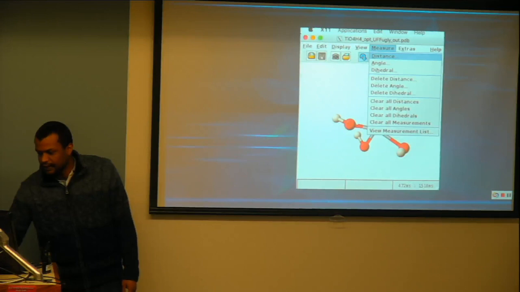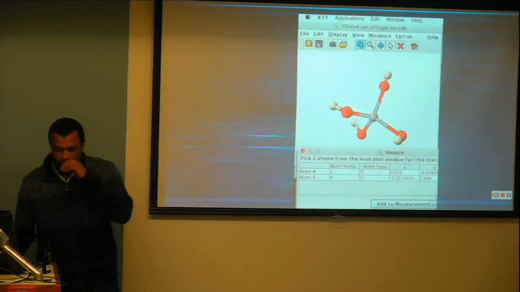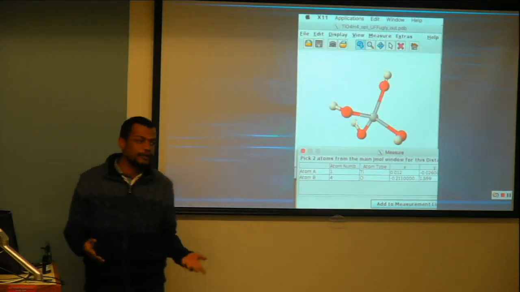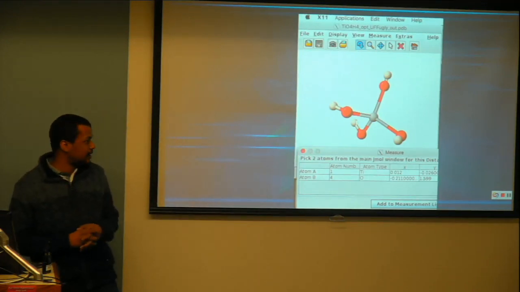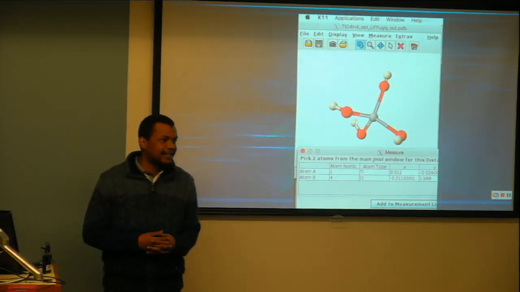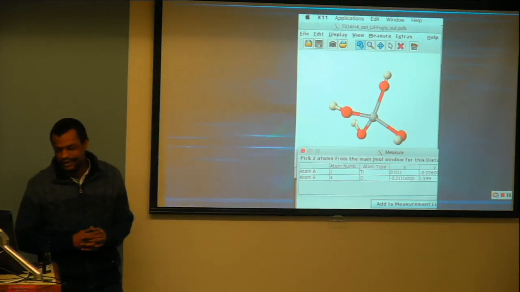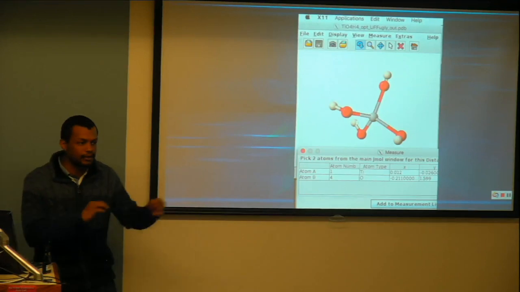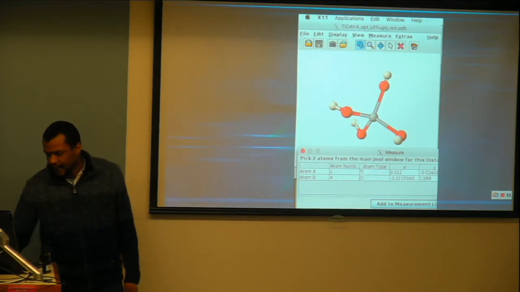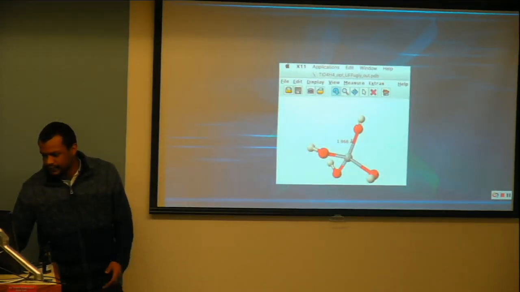So for distance, for example, after you click on distance, it's going to show the option of 2 atoms, because the distance, of course, is between just 2 atoms, right? You select those 2 atoms. It can be bonded or non-bonded, like Gaussview does as well. And then after that, just add to measurement list, and then you can also view it there. And yeah, it's showing there.